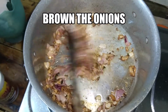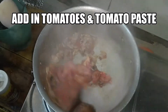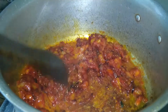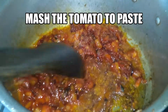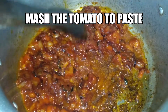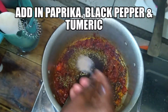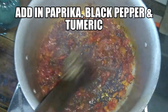Add in your tomatoes and add in paste just to make it a nice thick stew. Mash them to just make sure that it makes a nice paste. Add in your oregano, your salt, whatever spices you have. We have paprika, black pepper, turmeric. I love spices, so I'll always have them.